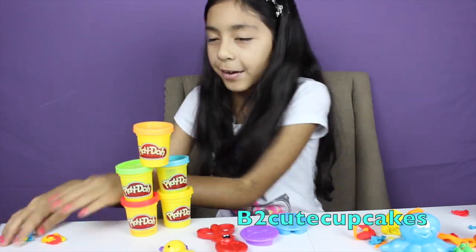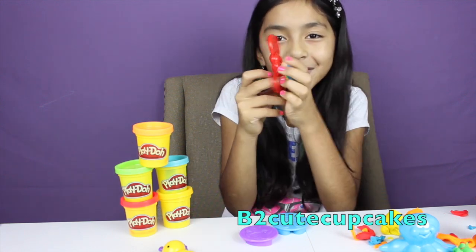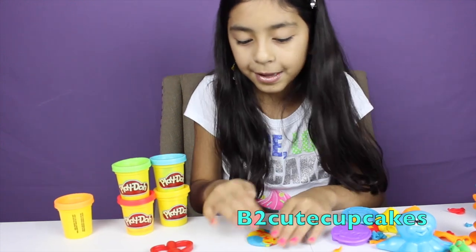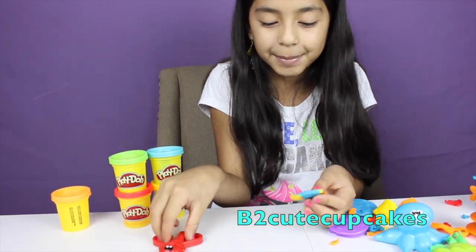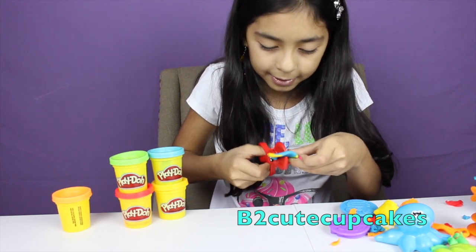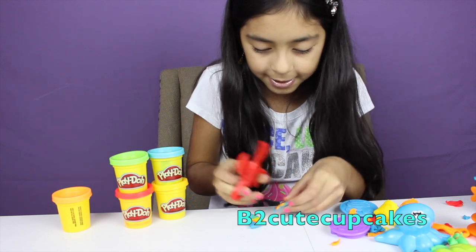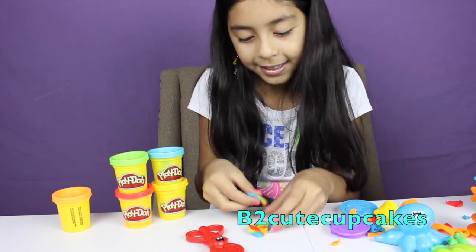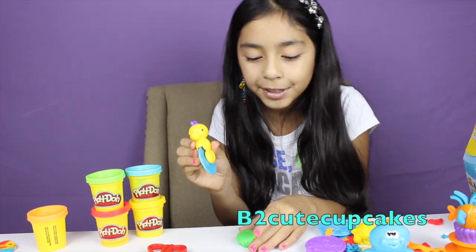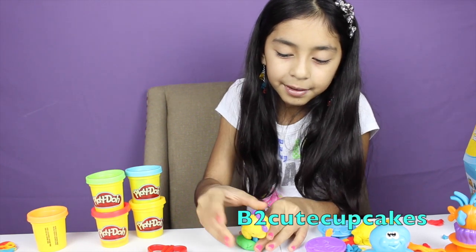And just for fun, I'm going to grab my Play-Doh and mix it together and cut it just for fun because I haven't used my scissors yet. They look good and I'm going to cut them into cute shapes. Snip, snip, snip. This is kind of like a half heart. And this little seahorse cutter — we can grab some Play-Doh, any color, and just stick it in there flat.